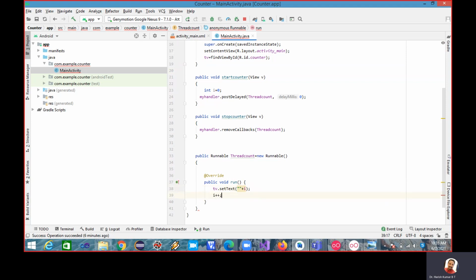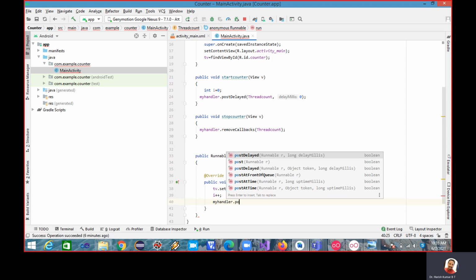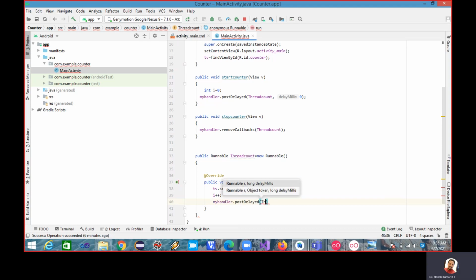After displaying, we'll increment, i plus plus I'm doing, and after this again I have to post my handler dot postDelayed threadCount, comma, and the delay again I'll make it as 0.